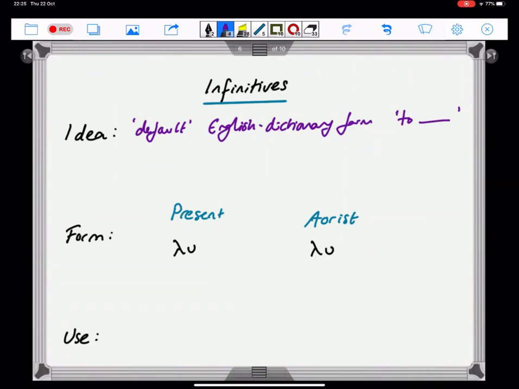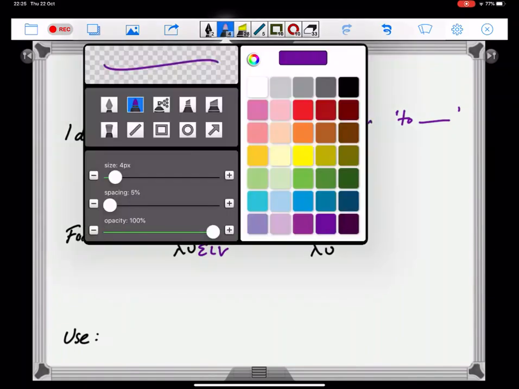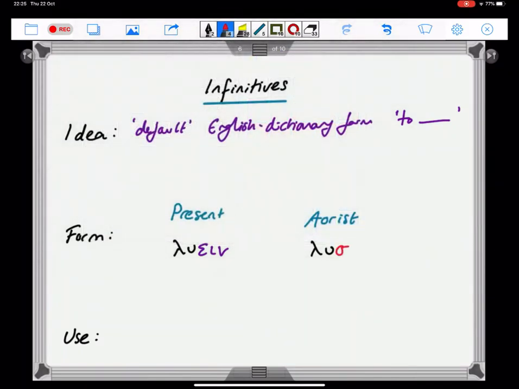The infinitives are fairly straightforward in form. The present one, luein. The aorist one still has a sigma in it, still doesn't have an augment, and then alpha iota. What's the difference? The present is continuous or repeated, and the aorist is simple or default.